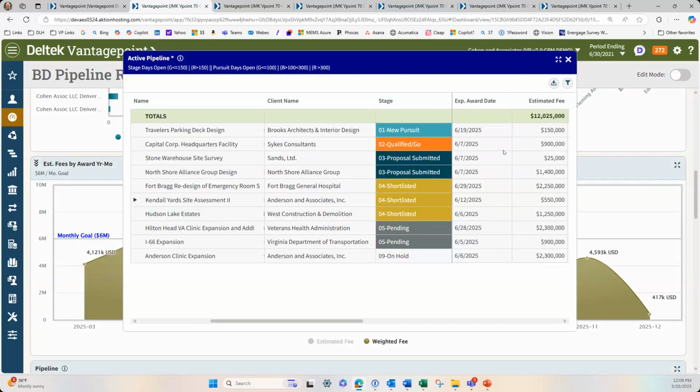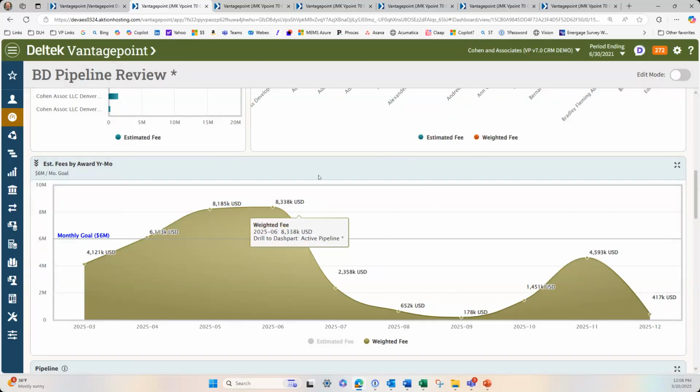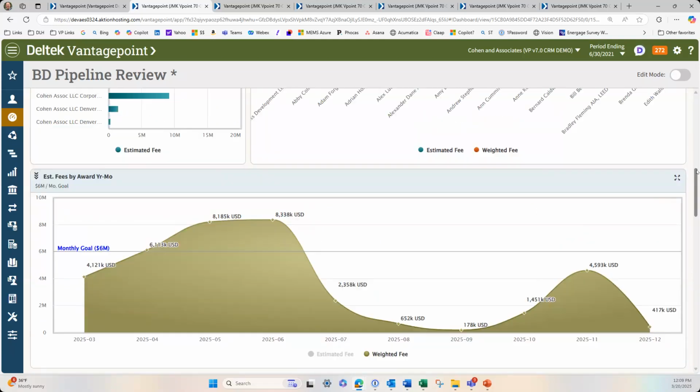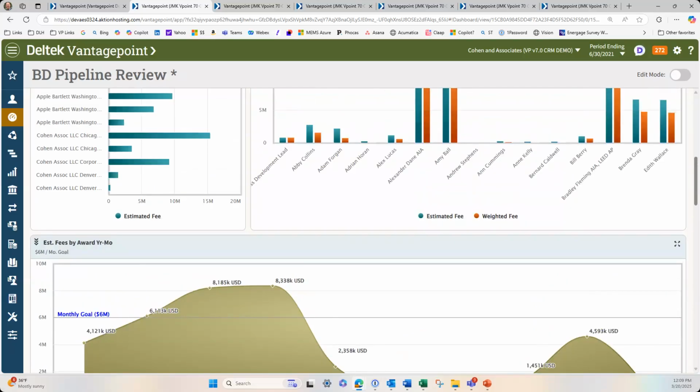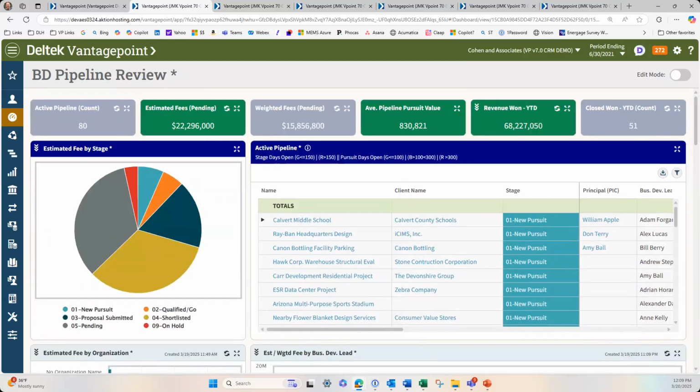So again, quick reference. This is one forecasting tool just to give me a breakdown of when projects are expected to be awarded, what our monthly goal is, what drops off significantly here from June to July and through August, and picks up a little with a large project out in November. But again, I'm using this to see what type of projects and dollar volume of projects there are for a given time frame out into the future. This is what would be your pre-awarded stages.